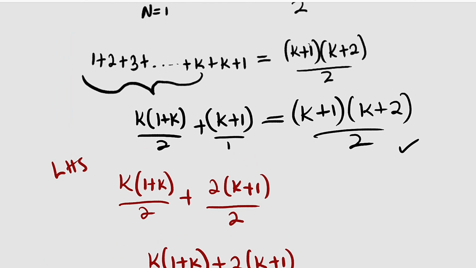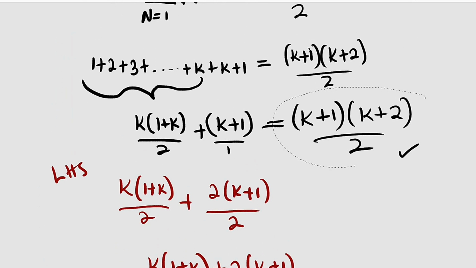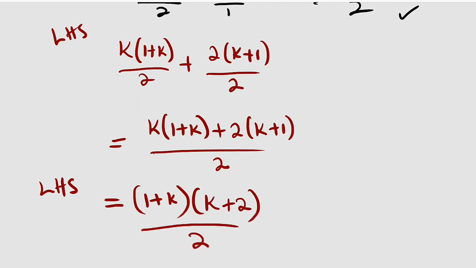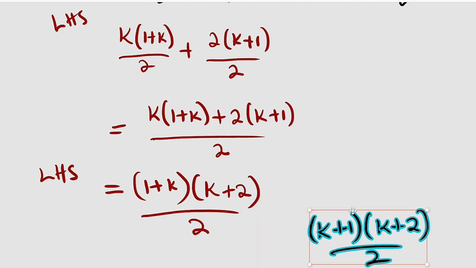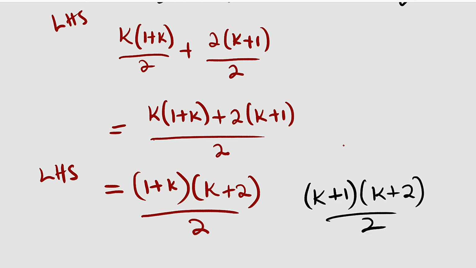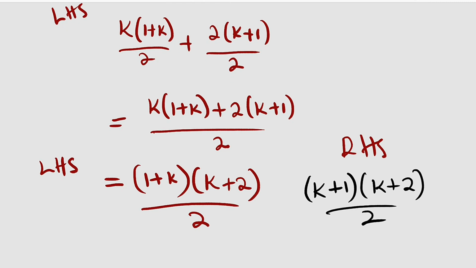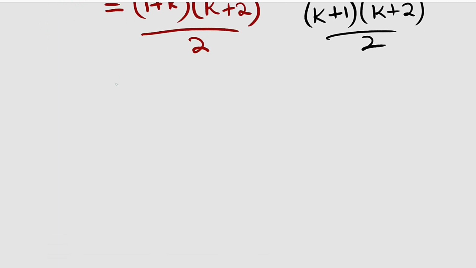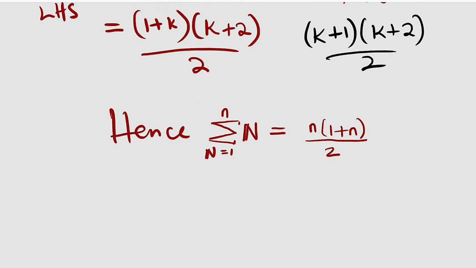But observe that it is exactly the same thing as the right hand side. Let me just copy that. It is exactly equal to the right hand side. This is our right hand side. We want to always show that whatever value you plug into this statement, the left and the right hand side will remain the same. And since the left and the right hand side are equivalent, then we conclude that this mathematical statement is true. And hence, this formula here is true for all n in the set of natural numbers.